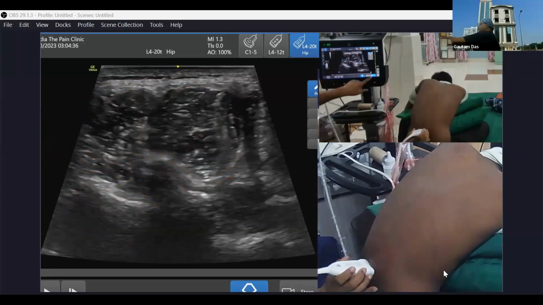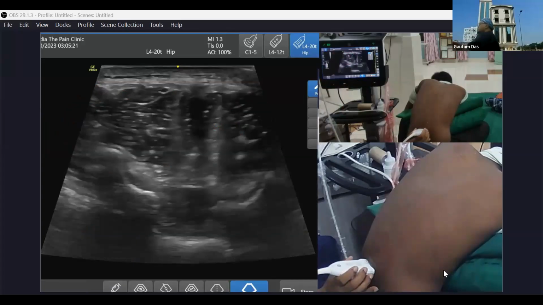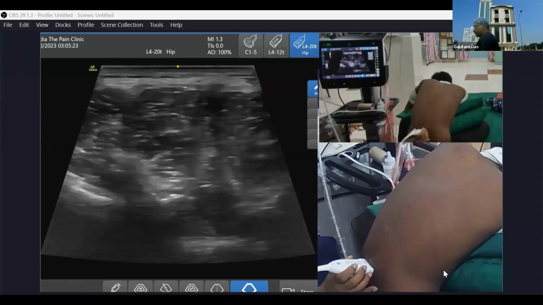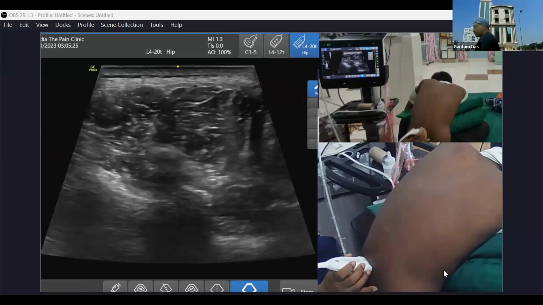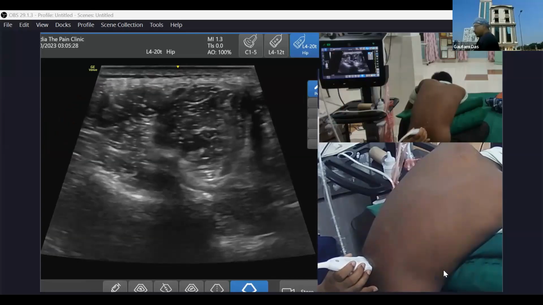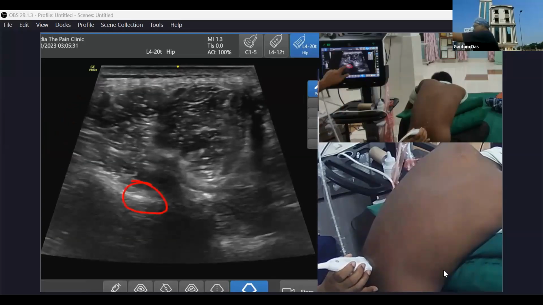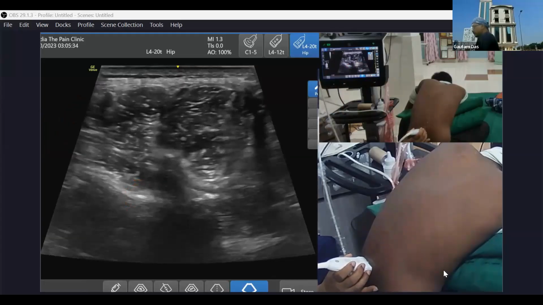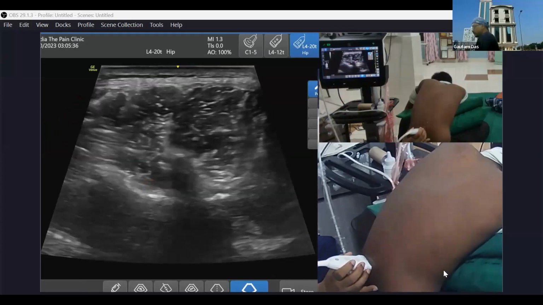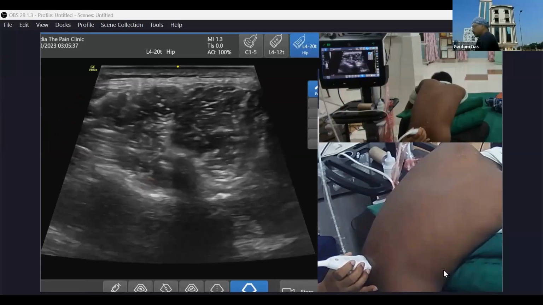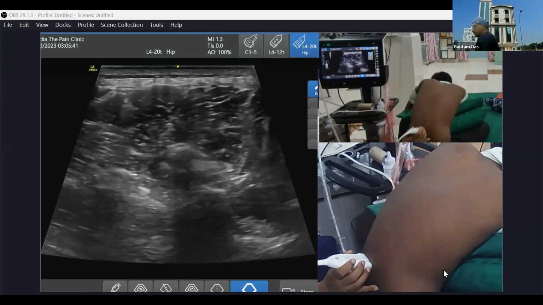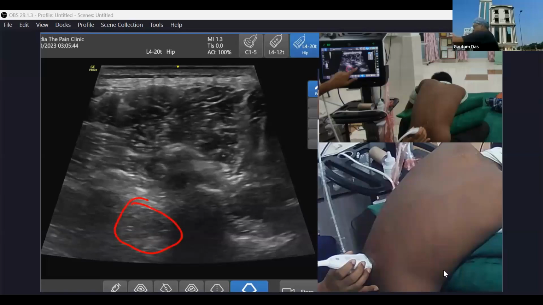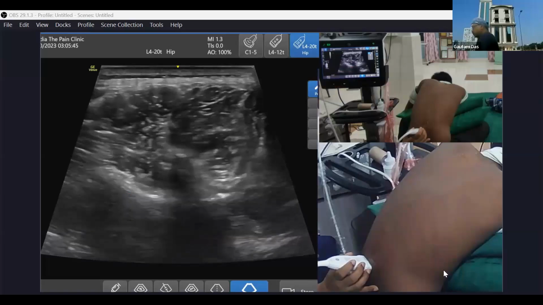Okay, so I'm showing again. Just try to focus it here. In these areas, find out some pulsations. This is the transverse process. If I'm skipping above, the transverse process is vanished. Then this is your psoas muscle. But when I'm over the transverse process, I'm over the transverse process.